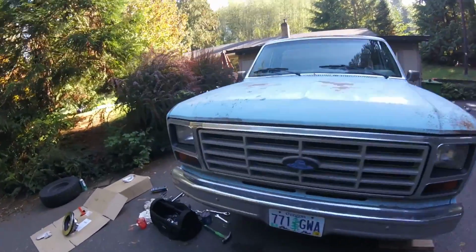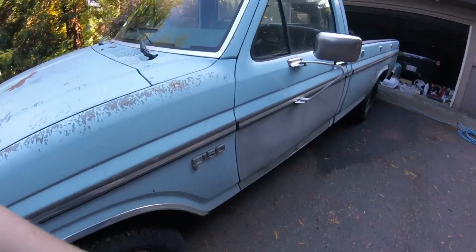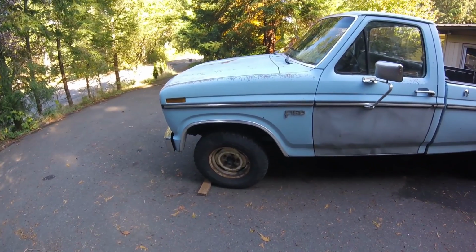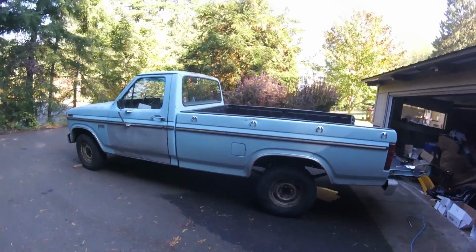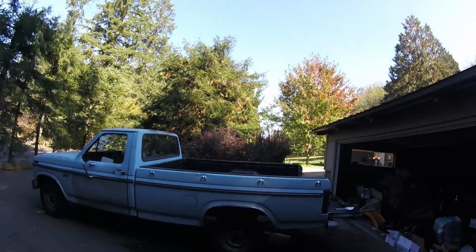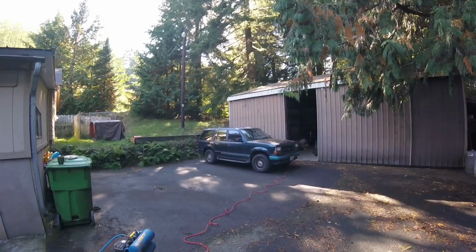But yeah, an '86, 302. Two-wheel drive. It's probably going to stay a two-wheel drive, but he was kind of contemplating making it four-wheel drive. And if we did do that, we would just run the TTB axles, just because he would only need that for inclement weather. He's not serious off-road, light off-road around here. I think he has a little spot that he goes up to get firewood. And he needs a rig. Used to be that, but the transmission's going out on that.